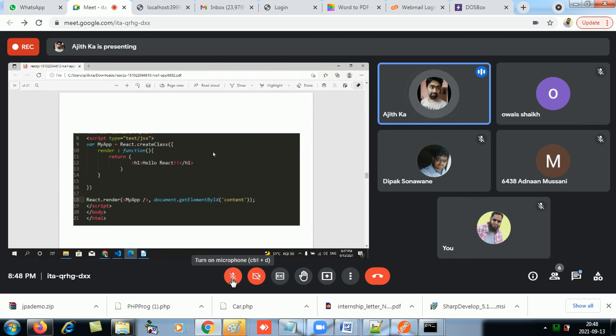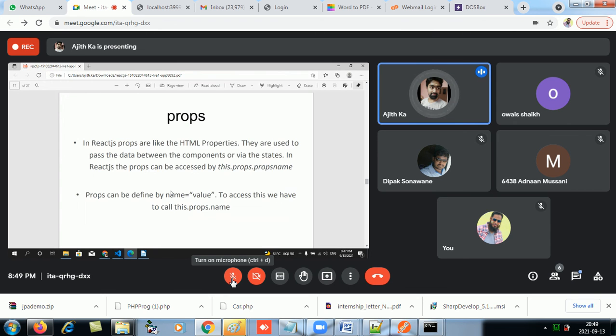Okay. These are all just some concepts of JSX, using the script instead of the script tag, and the syntax of creating a class component and how we can call that component. It is a similar syntax. And props is nothing but properties, as I already told you. Properties that we can extract from a parent component and send to the child component, right?